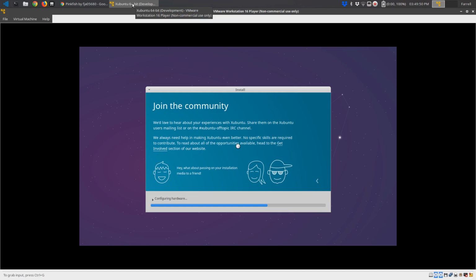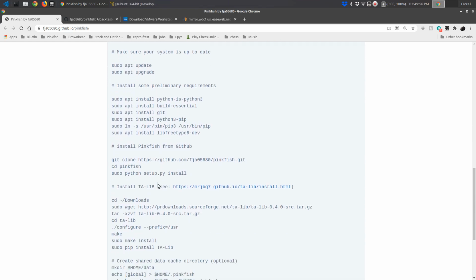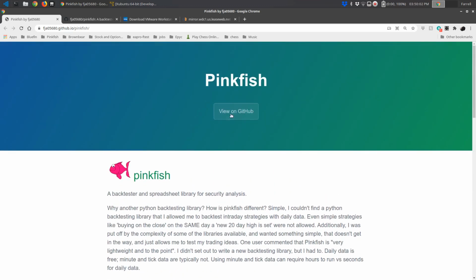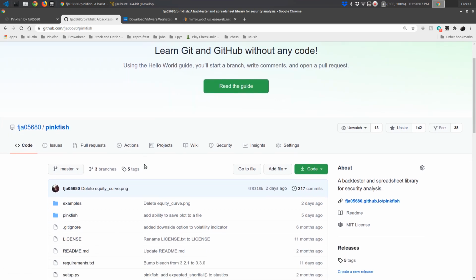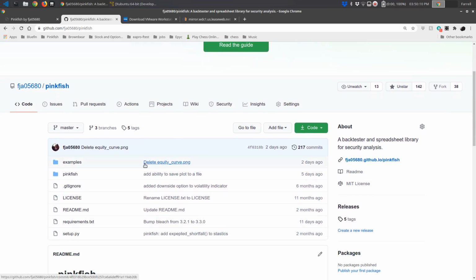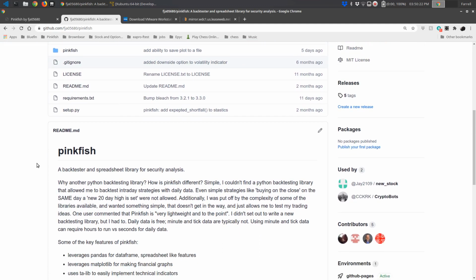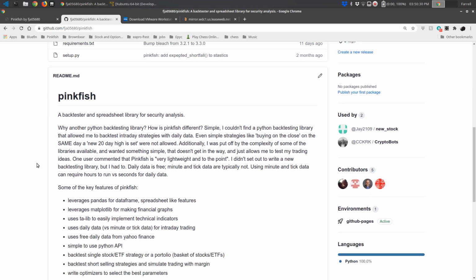Looks like we're getting closer to being done with this install. And you can find Pinkfish on GitHub. From here, just click this top link, and it'll carry you to here. And there's the code, and it's all open source. I'm using an MIT license, so use it any way you want. You can clone it, you can change it, you could put it in a commercial product if you want. I've really developed it, honestly, for my own purposes, but there's no reason not to share it. I've put a lot of work into it.